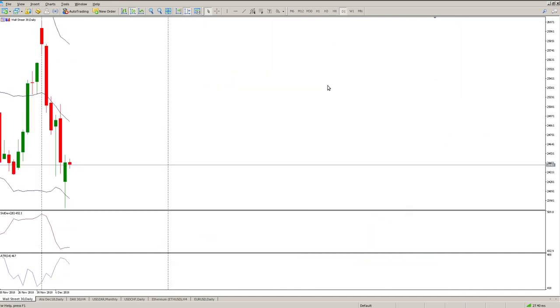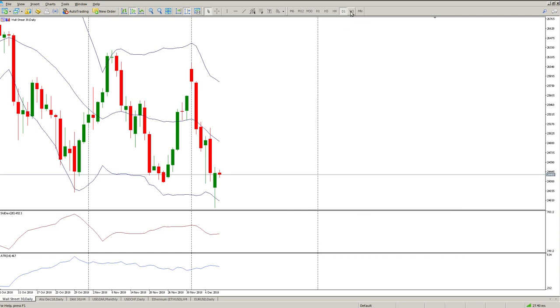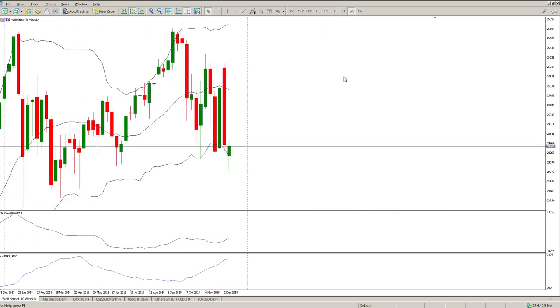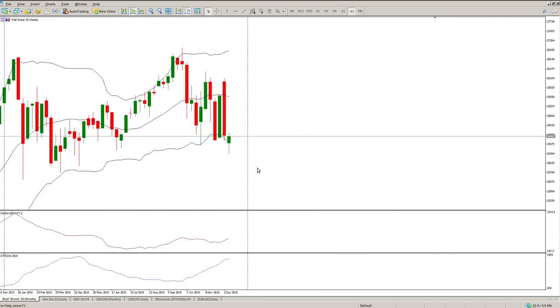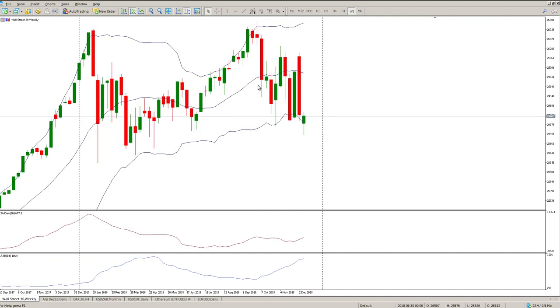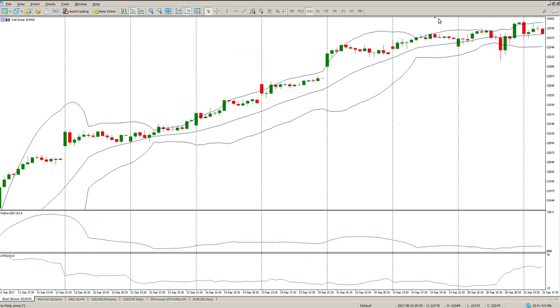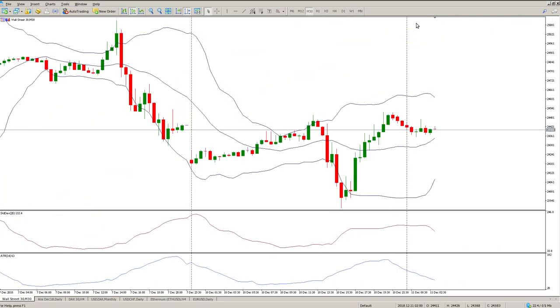So there's nothing really on the higher time frames except that the weekly is opening up. So this could be the start of a move to the downside, or it could be a fake out and a start of a move to the upside. But anyway, that's the weekly. And to me, the weekly is a bit confused.